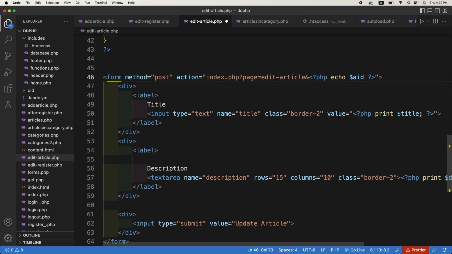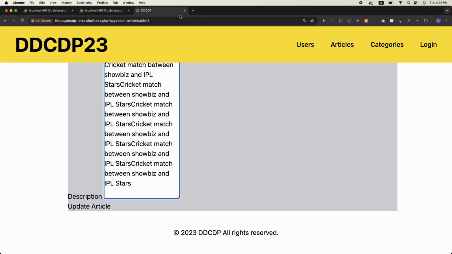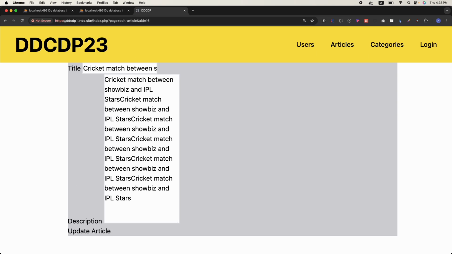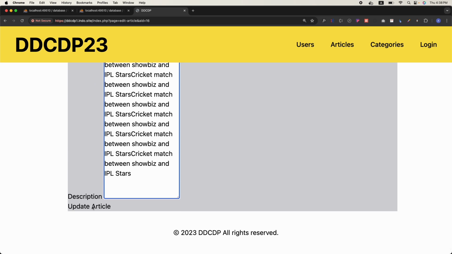So that the form action should have the same ID which came in the article initially. If you are not doing it, then there won't be any ID in the action. So if now we submit the form, let us refresh the page, so this is updated and this is updated. Okay, and update article.